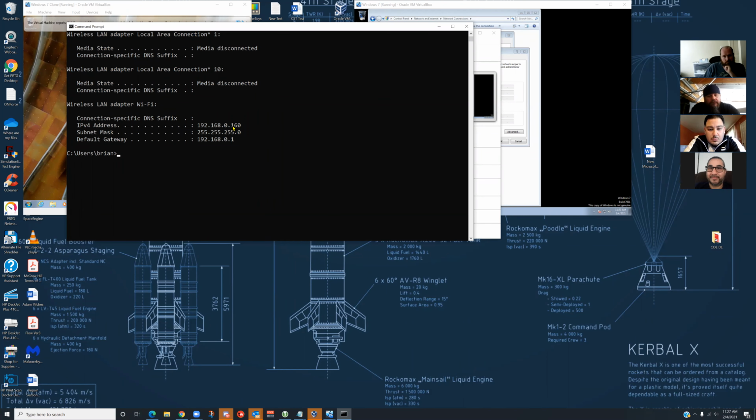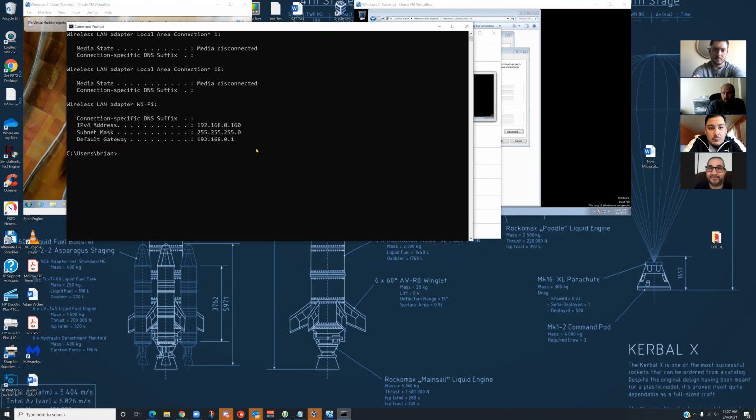And remember that it could be any number between what and what? 1 and 126. That was kind of a trick question. Whatever number you set your router to. That is also a trick question. It could be between 1 and 254, because those are all the usable numbers. The numbers actually go from 0 to 255, but you can never use the lowest number or the highest number for your computer.